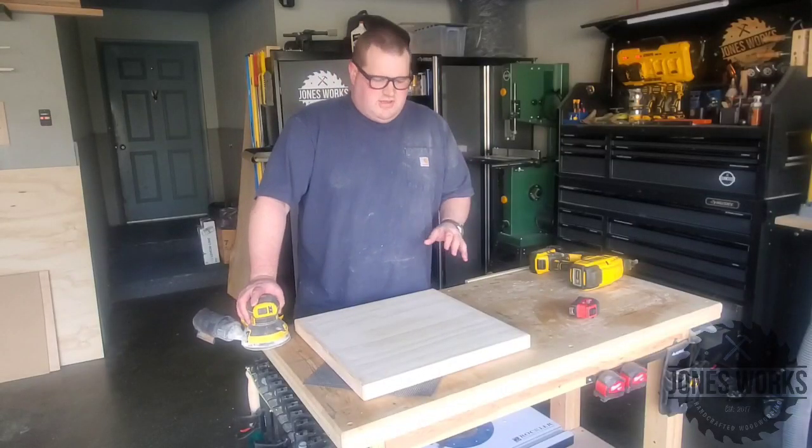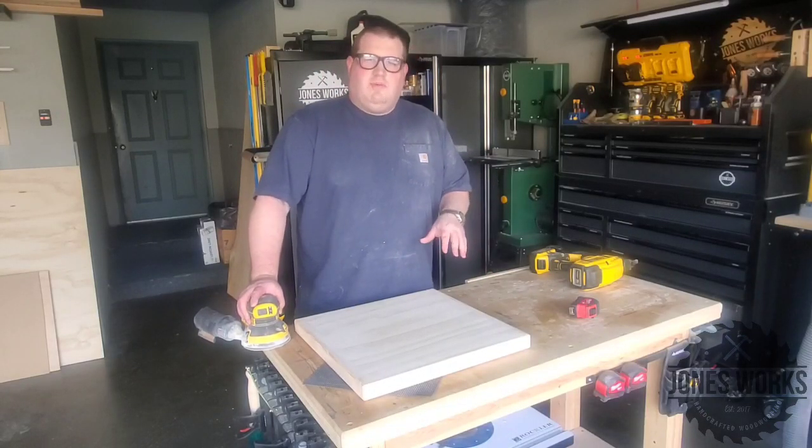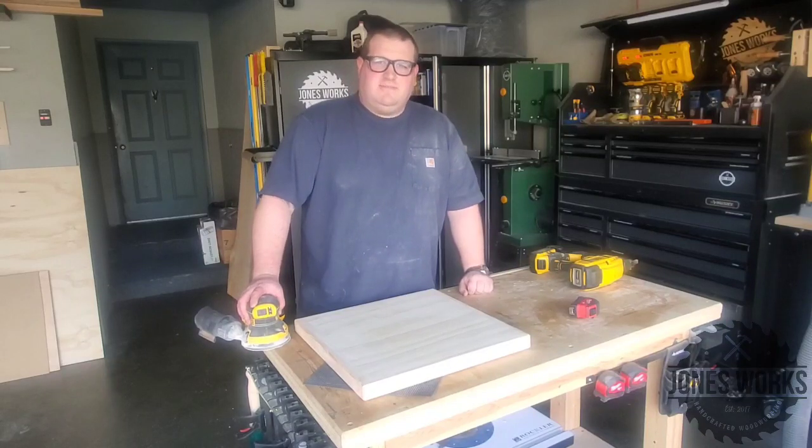So we've chamfered the edges. I filled the nail holes with putty, and now we'll just give it a good sand before we finish it.